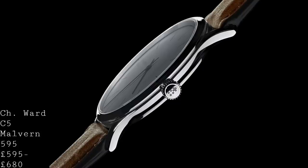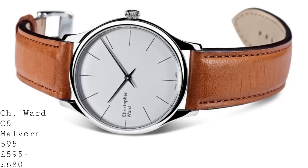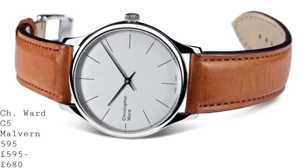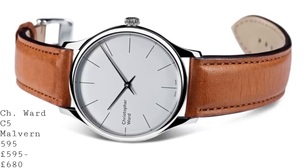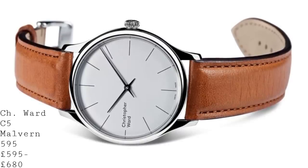As far as dress watches go, this certainly follows the brief for an ultra-slim dress watch — it simply has hours and minutes, no date and no seconds. In some ways this works extremely well to reduce the hand stack and the height of the watch, but more importantly to allow the watch to appear as a simple, single-purposed item of horology.